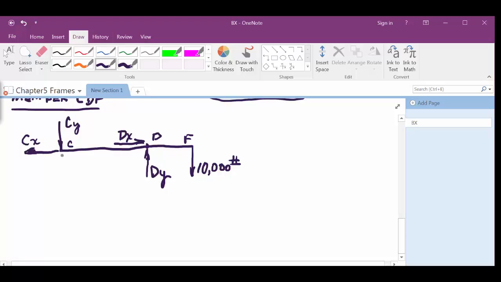Now we're still not done with this free body diagram. As much as I would have liked to have moved on, we still have to put some distances in here, don't we? That distance is 10 feet. This distance is 4 feet. Probably should have given the 14 feet, but I think I can calculate that. So now that's the free body diagram. That's everything that's going on there, right? That's the external force for the 10,000 pounds, and it's what this D position is on the member.